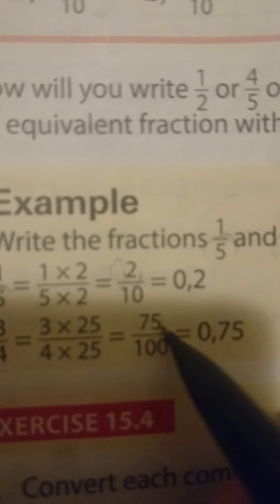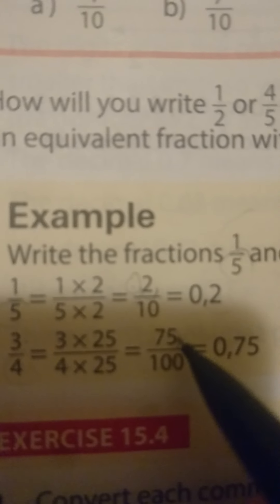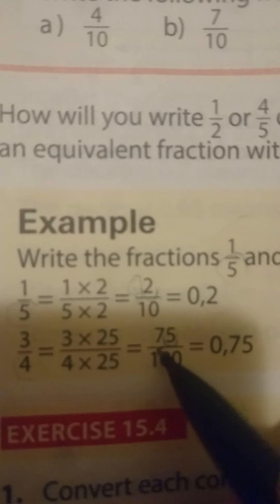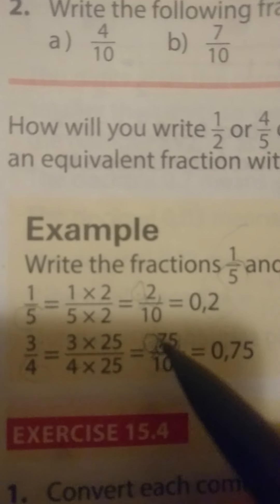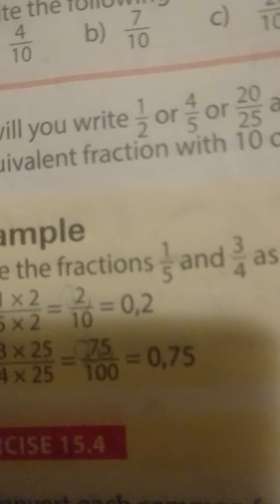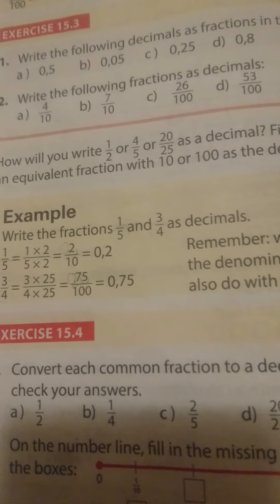So, we are going to do the same thing. Our comma is here. Because there's two zeros in 100, we are going to say 1, 2. We are moving to the left, because we are dividing. I did explain that in the previous videos. I hope you guys remember. So, it's going to be 0.75. I hope you guys understand. As-salamu alaykum.